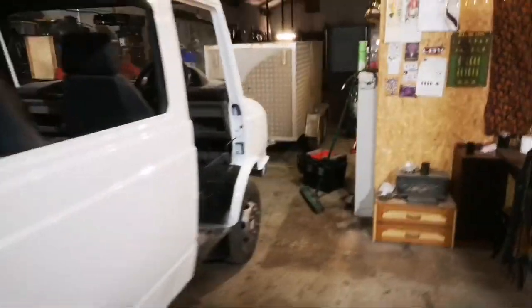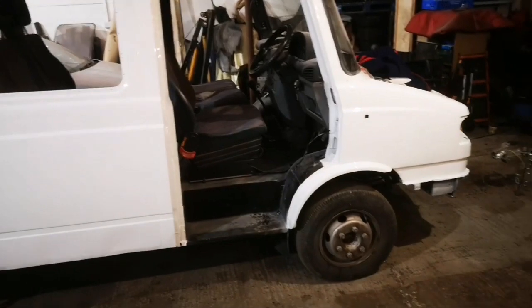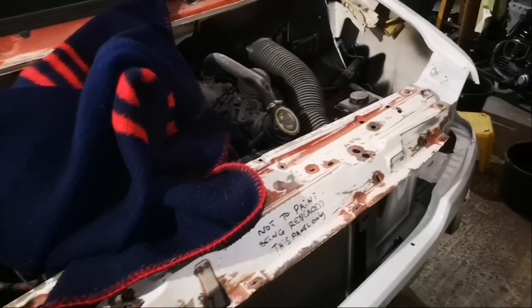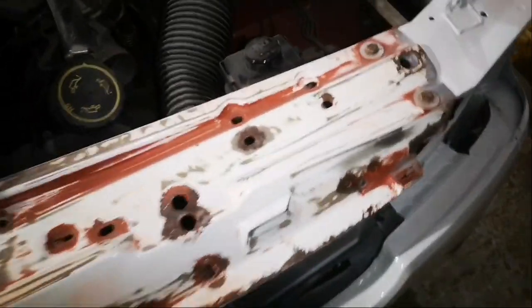Once it's all rebuilt back together, I'll be getting it polished and waxed, so it'll literally be a mirror shine on an old LDV Convoy minibus. Also, this panel I mentioned is getting replaced because it's actually bent slightly - you have to slam the bonnet to make it shut. For some reason it's just not right, so that's getting replaced, hence the reason I mentioned not to paint it.